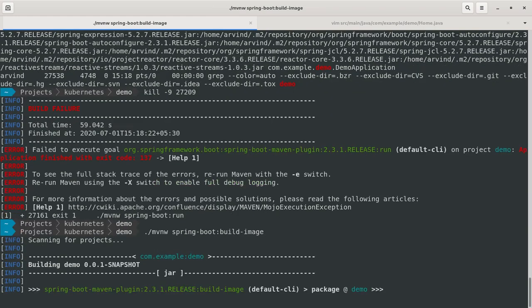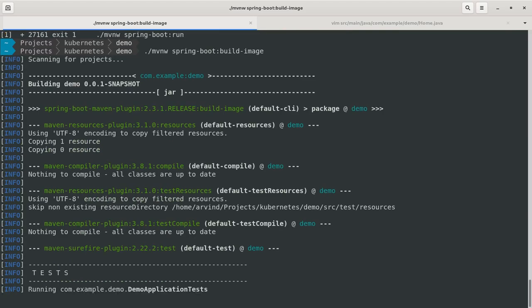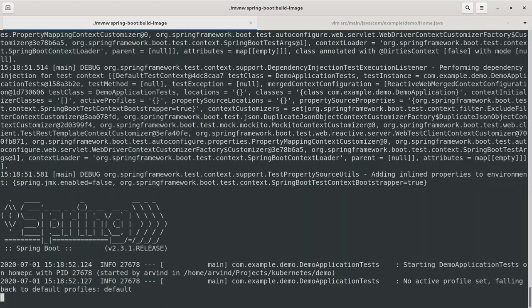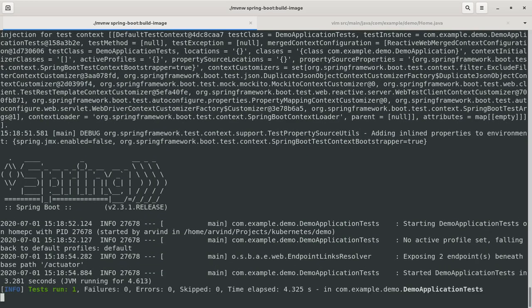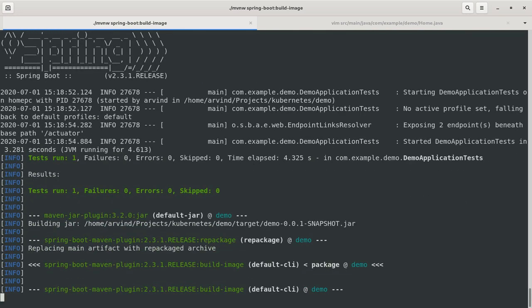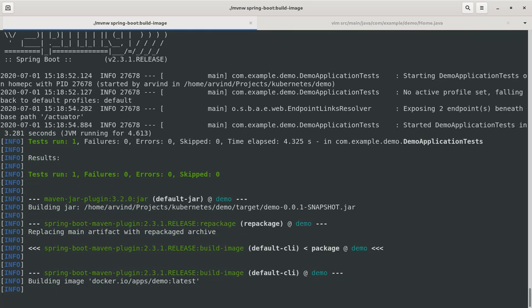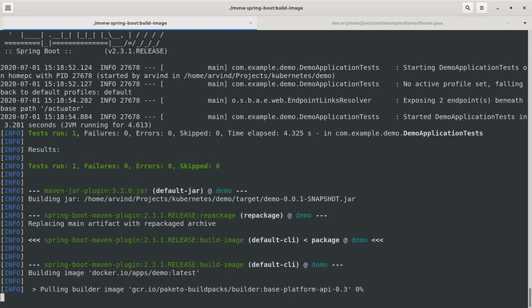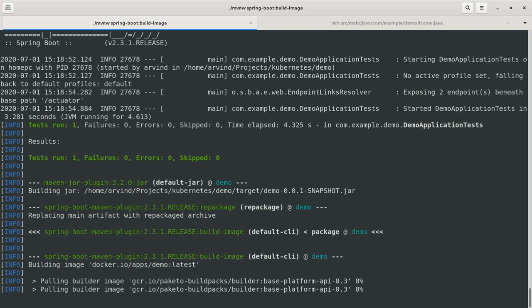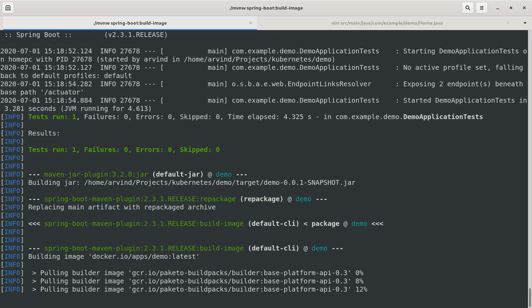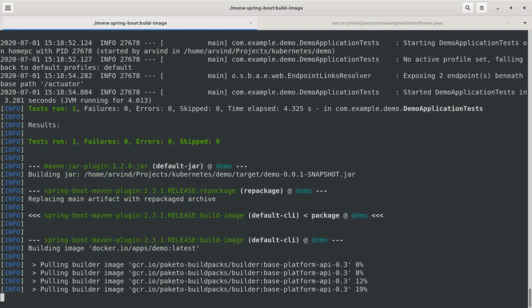So 2.3 Spring Boot onwards has this Maven and Gradle plugin, which you can use to scaffold and build your Docker image, and which will do the basic configuration which is required for running a Spring application on a container.